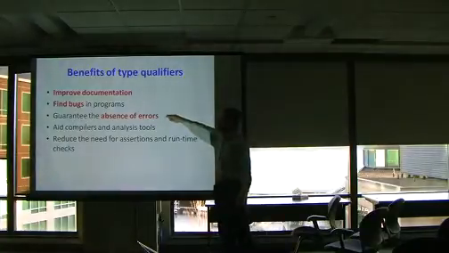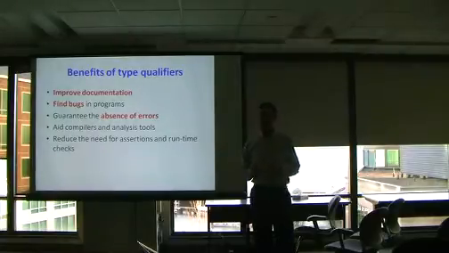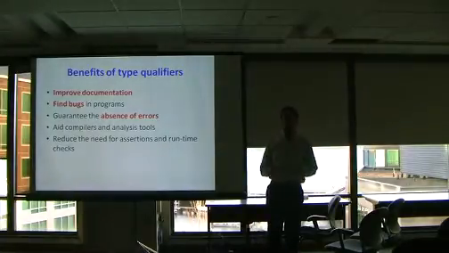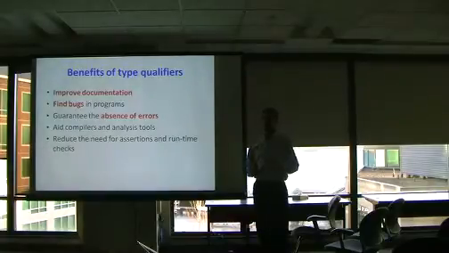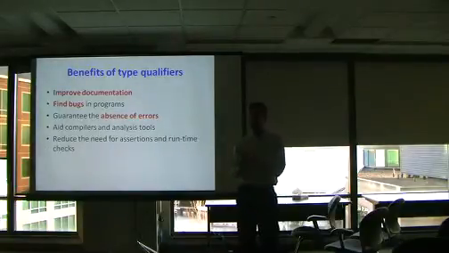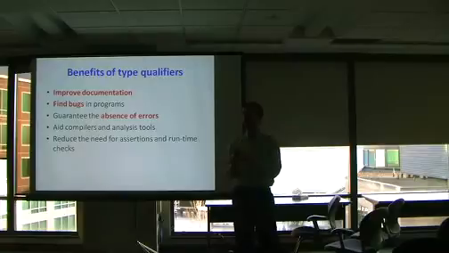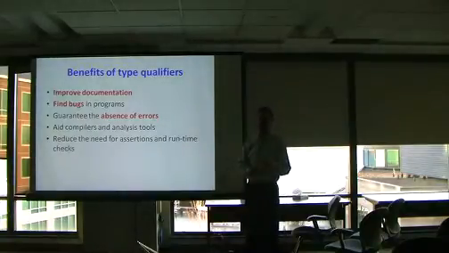Now, one thing that distinguishes this from a lot of other tools for finding bugs is that it aims to be complete. That is, it can give you a guarantee that all the code that you checked has no errors of a given type. It's not just trying to do some quick and dirty catch-a-few-of-the-errors thing, but actually trying to show that there are none there. And this is modulo several things that people have already brought up. It's modulo use of reflection, and it's modulo code that you're not checking, for instance, because it's in an external library that you've said you're not going to check. It's also modulo native code and a few other things in those same categories.